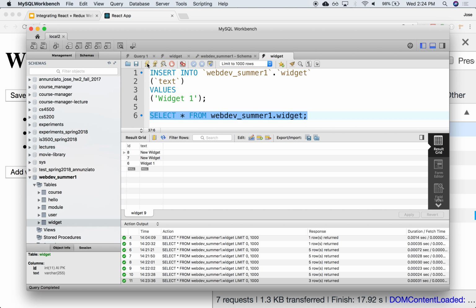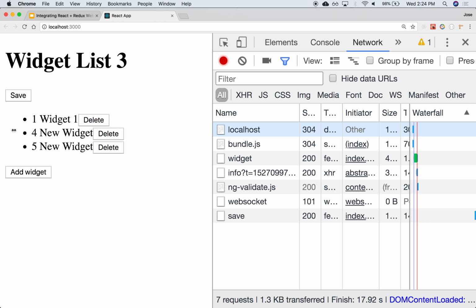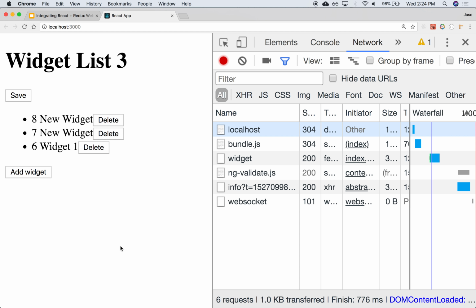So if you want to handle order, you would have to have a field called order that specifies explicitly what order you want each one to be in. In the database, it could be all jumbled up, but now you have the order field that you can order by. Make sense? So you would have to add an order field in there if you want to display it in a particular order. Notice that I still have here a stale version of the information. I won't have it until I refresh, and then I have the latest one.